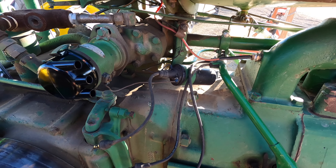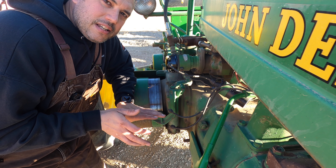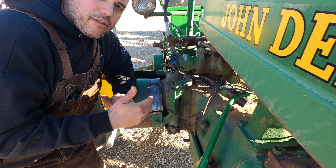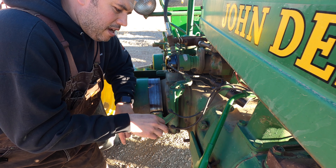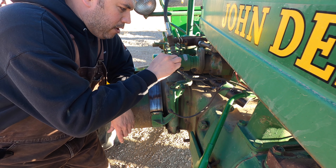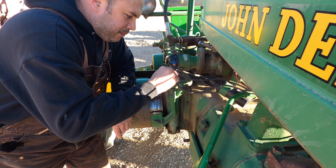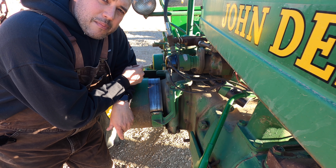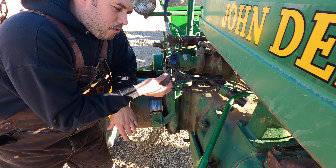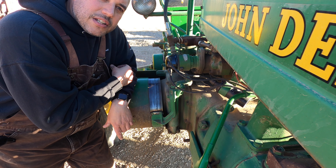When you're troubleshooting and changing multiple things, it's not a bad idea to test things as you go. To this point all we've really changed is the distributor cap. I'm going to hook up the old plug wires just for the heck of it and start this thing up — to confirm whether the distributor cap had anything to do with it not running right, or if it's likely the plug wires. I think it's plug wires, but let's start it up and see.